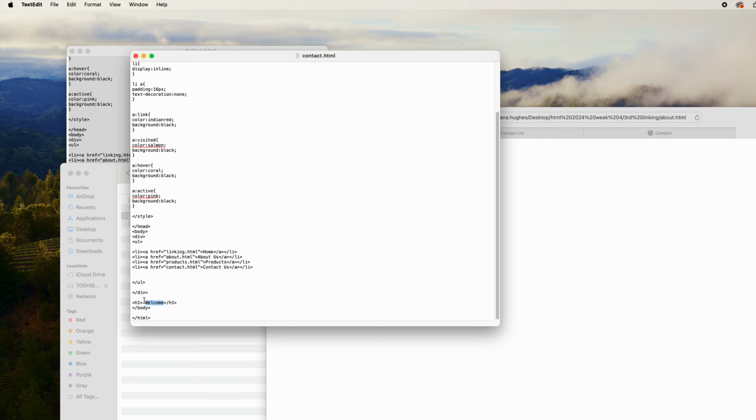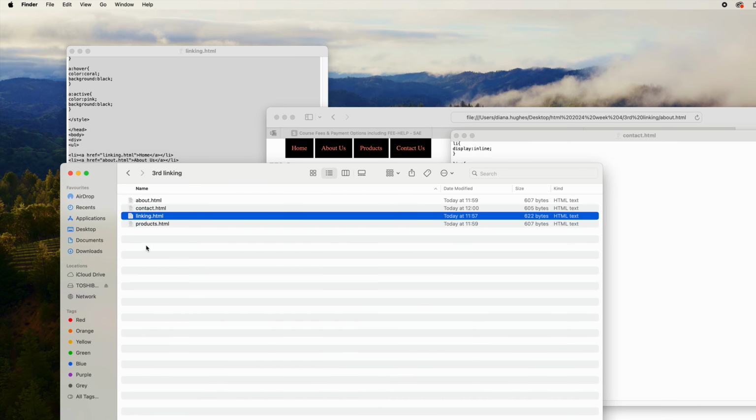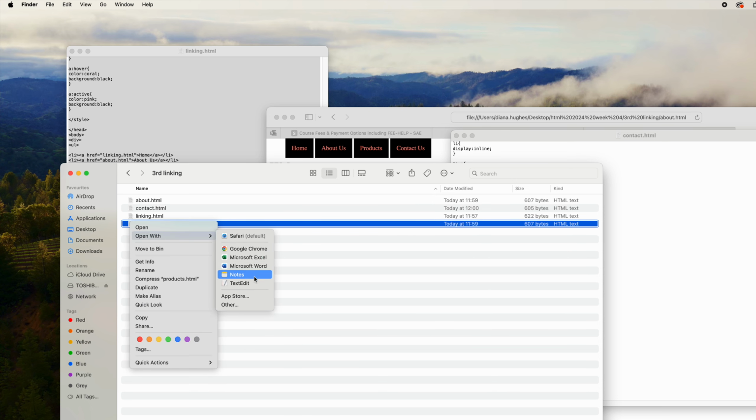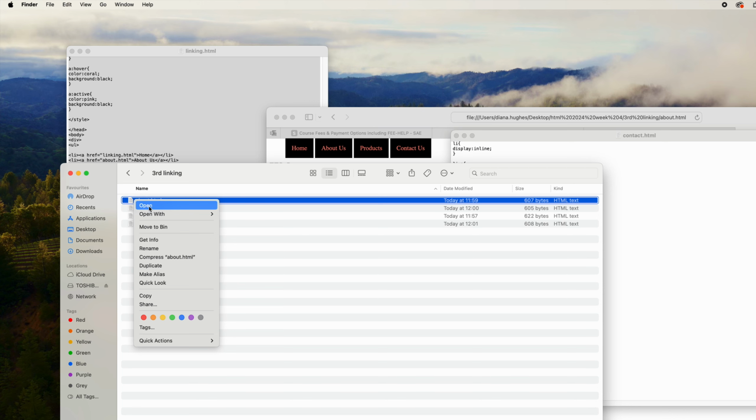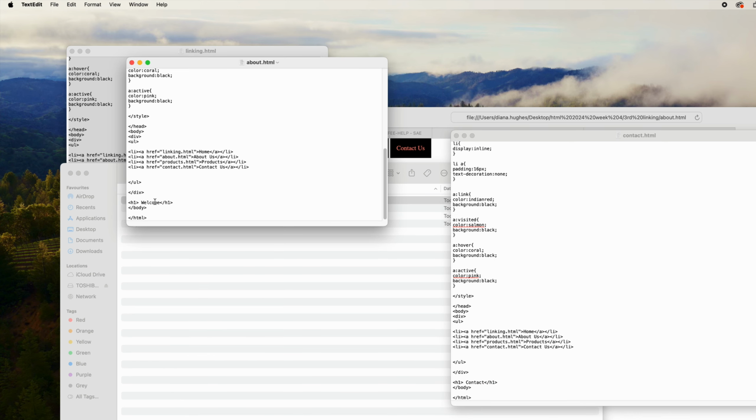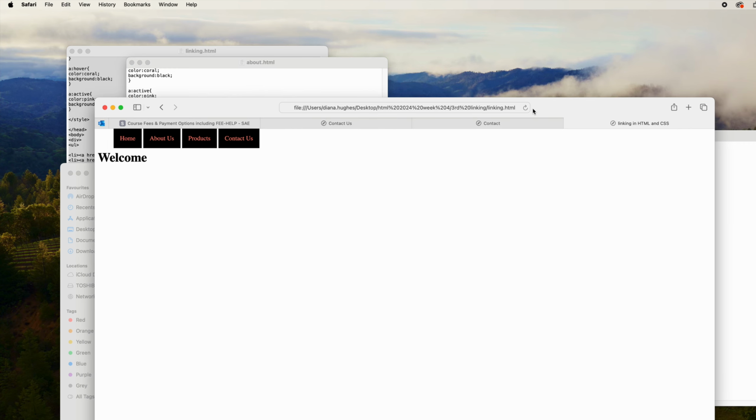But for here, all the way down here, there should be contact. So let's add the h. That's for contact. Let's go down here and add products. And let's go in here and type in about us. Fab. So let's go to home and let's refresh. When we click on about us, it goes to there, and perfect. All right.